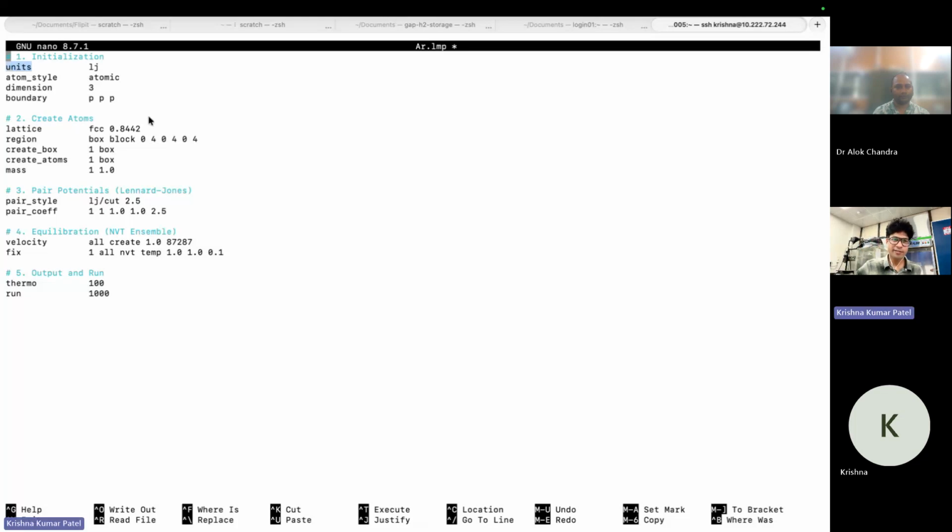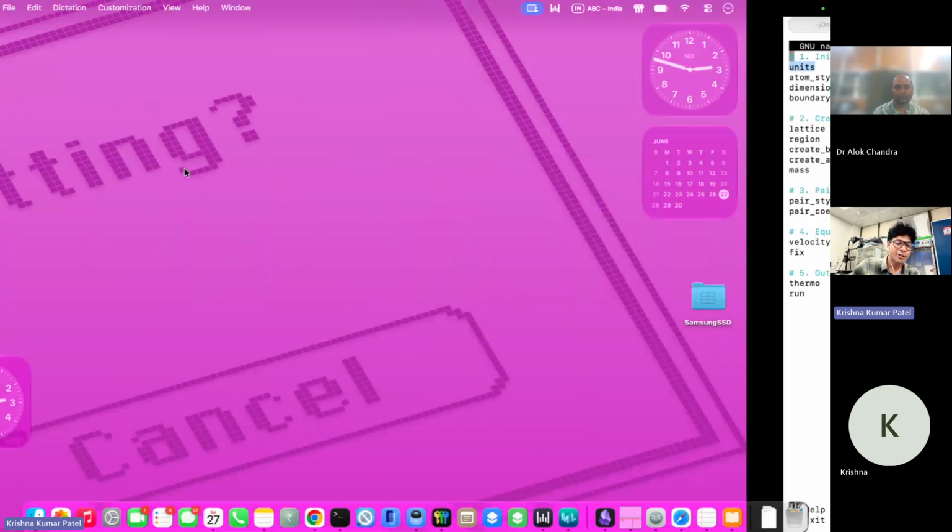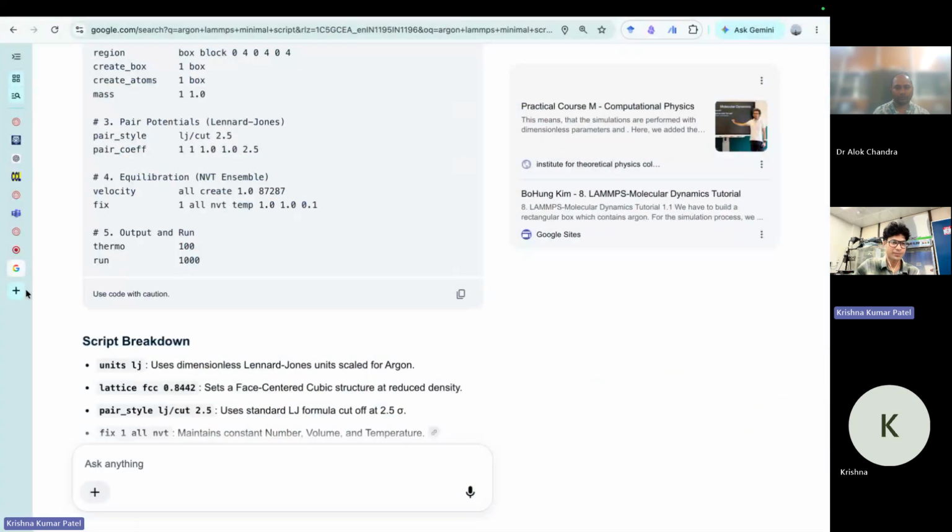First we are defining some basic things, like what unit are we going to use? Are we going to use SI units? Are we going to use CGS units? LAMMPS has its own unit systems. I think there are seven of them. One of them is LJ units, which is reduced units. We will see what that means. There is a lot of documentation, and you can go and read about it to understand it thoroughly. Let's look at what units LJ means and what other options exist for us to choose from.